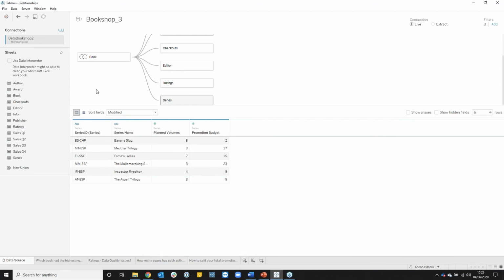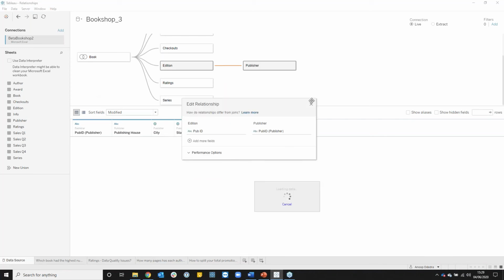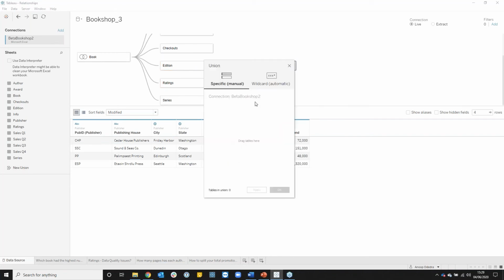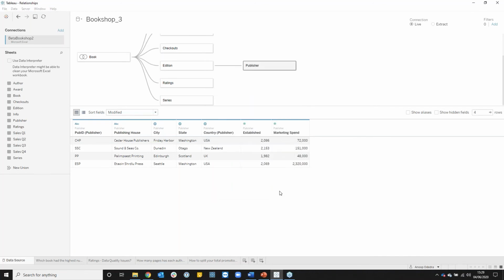And then I want to bring my sales data in. So I want to add that union again. So I can bring in a new union as you did before, and drag in my 4 sales tables like so. Select OK. So I can now build up my data model in this way.